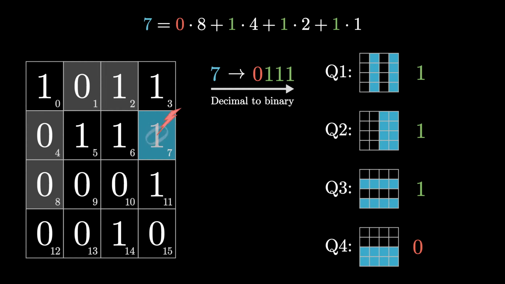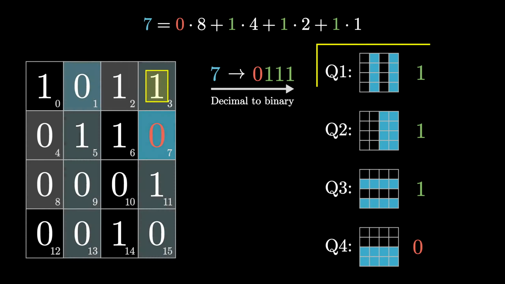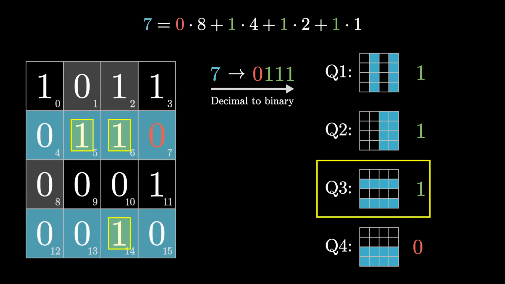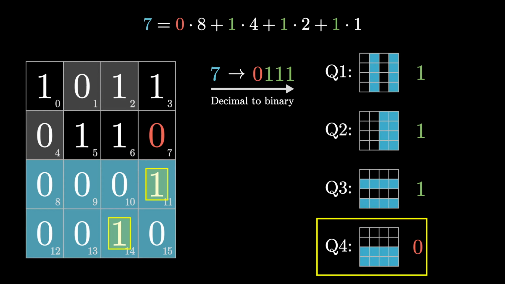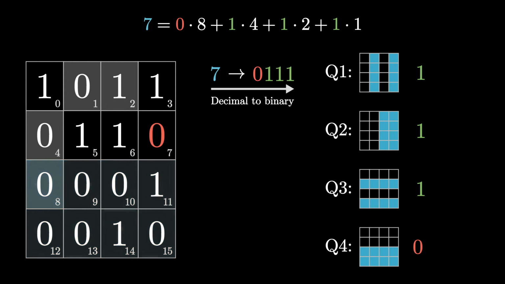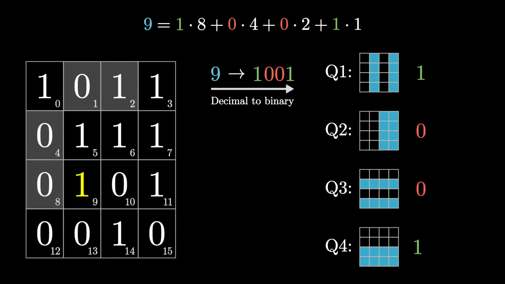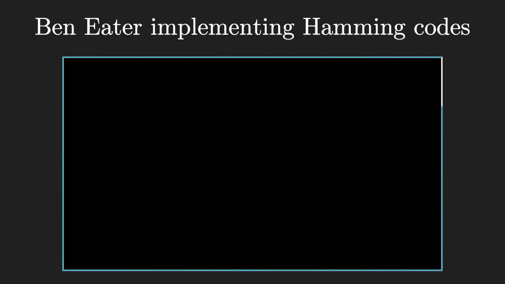And notice where the position 7 sits. It does affect the first of our parity groups, and the second, and the third, but not the last. So reading the results of those 4 checks from bottom to top indeed does spell out the position of the error. There's nothing special about the example 7, this works in general, and this makes the logic for implementing the whole scheme in hardware shockingly simple.